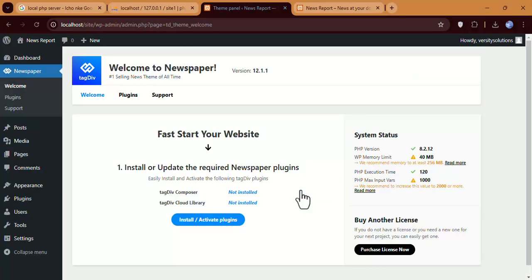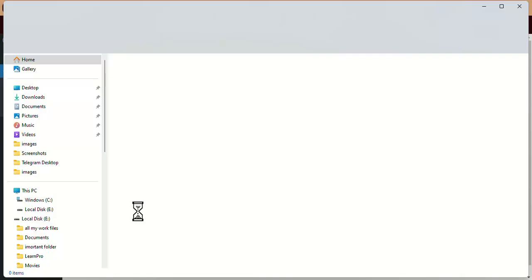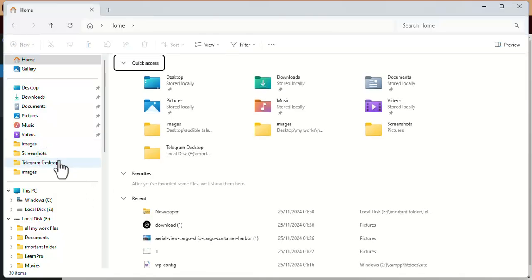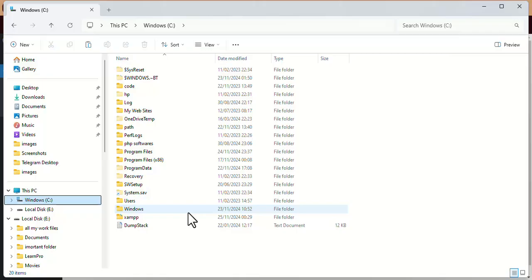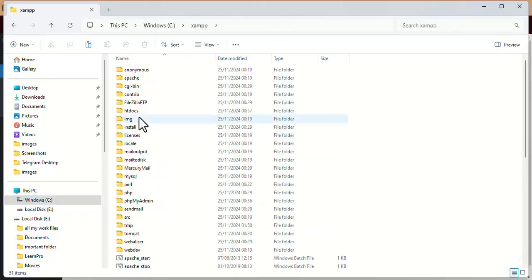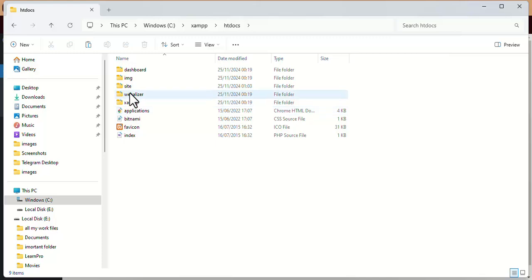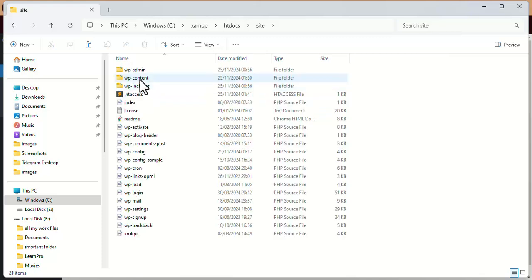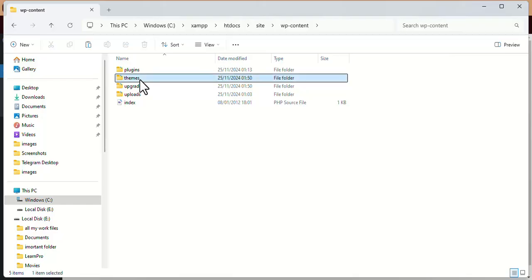One more way of uploading this theme. Let's take, for instance, we are uploading this theme and it got difficult for us to activate this particular theme. What we need to do is just go to your XAMPP folder, copy the file or the folder of that theme, or whatever file that you have of that theme, and go to your XAMPP folder, and inside it you go to htdocs, inside it you go to the site, inside it you go to wp-content, inside it you go to themes.